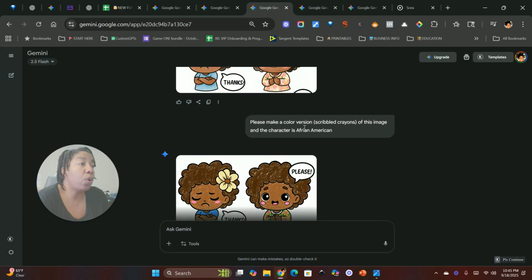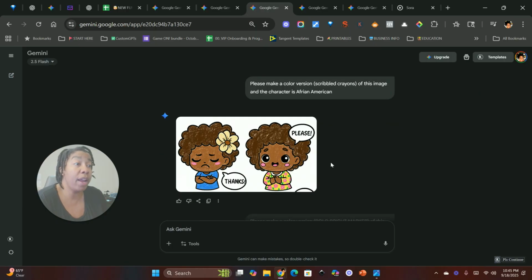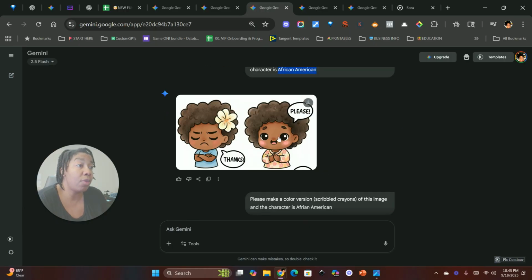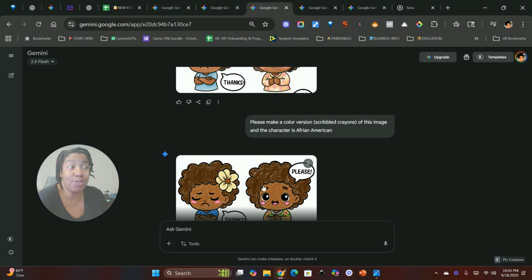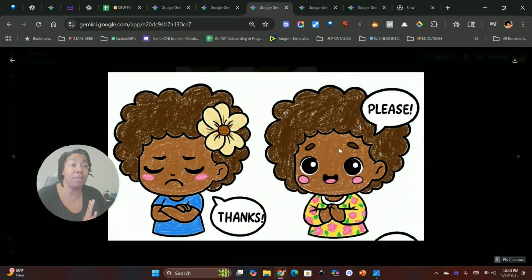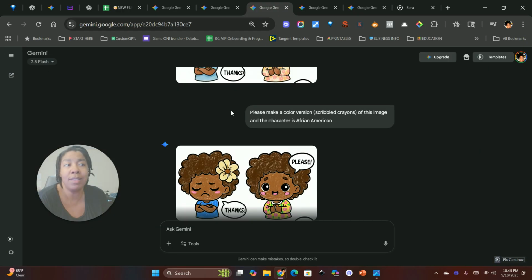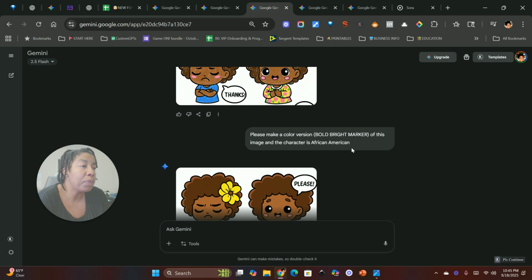So then I asked for another color version, scribbled crayons. It looks gorgeous, right? Super, super cute. It's lovely. If I was going to use this as a mock-up, I wouldn't have to hand color stuff because, as you know, time is money. And if you're like me and you're working another full-time job, you've got a family, whatever else you've got going on, you need to have these efficient workflows, these tools, to get your business handled in a good quality way.